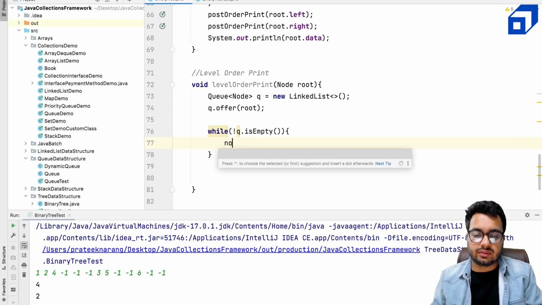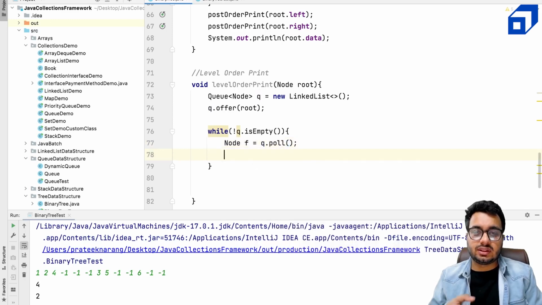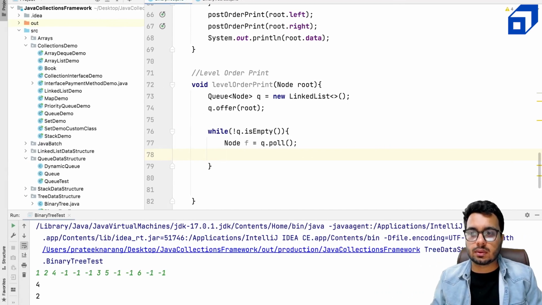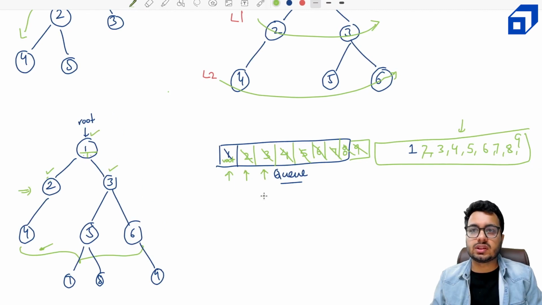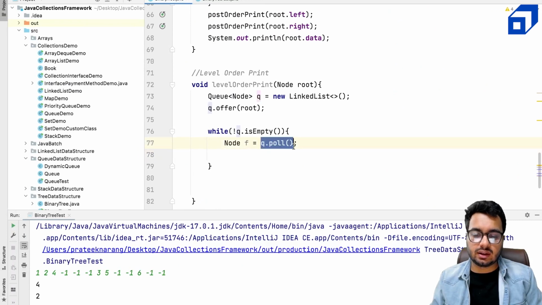So Node f equals queue.poll. This removes the first node, like we have seen in the diagram, we are always removing the node at the front of the queue, and it returns it.